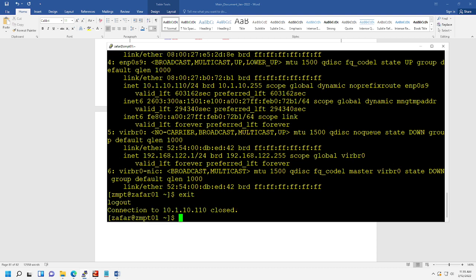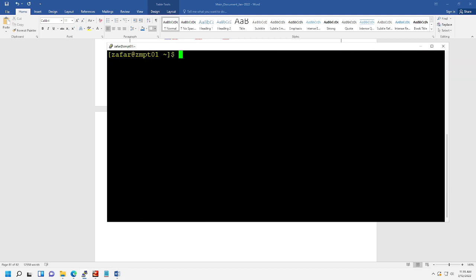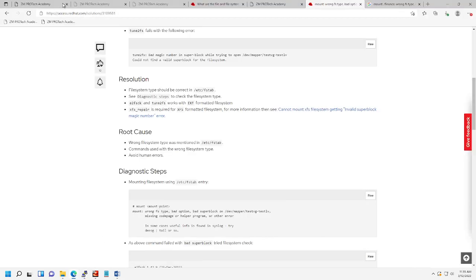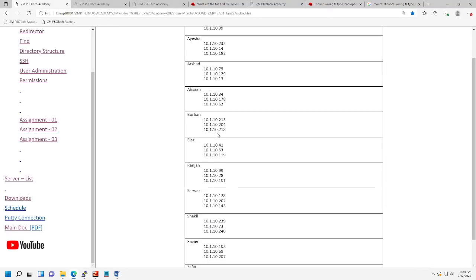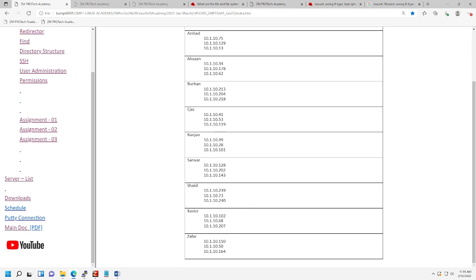Let me get out of here, 110. I'm going to go to another server, which I have here, 150. Okay, let me connect to 150.